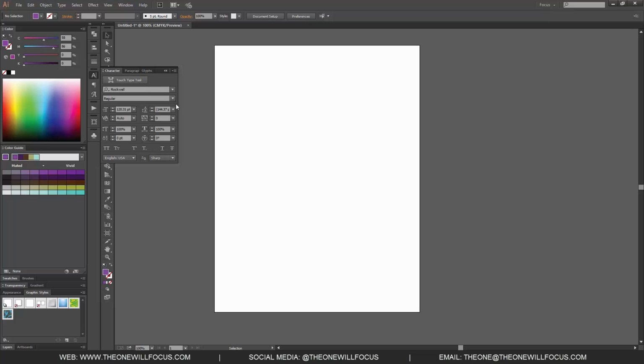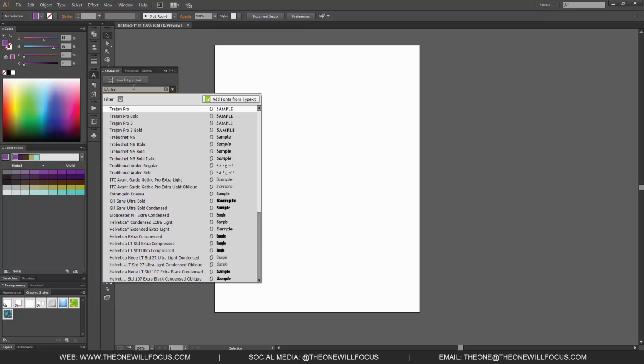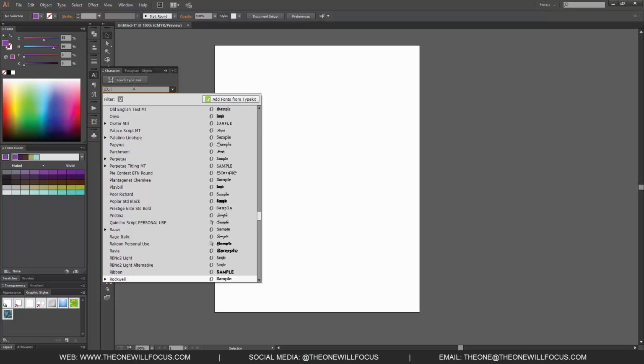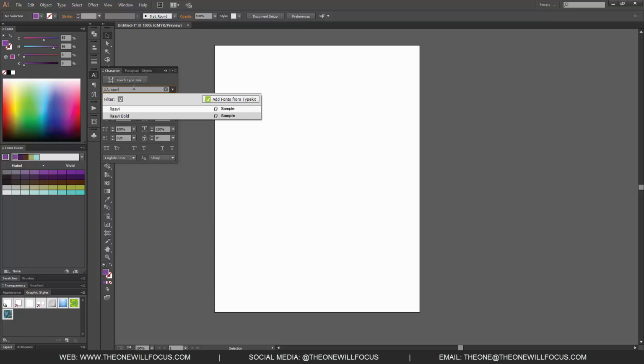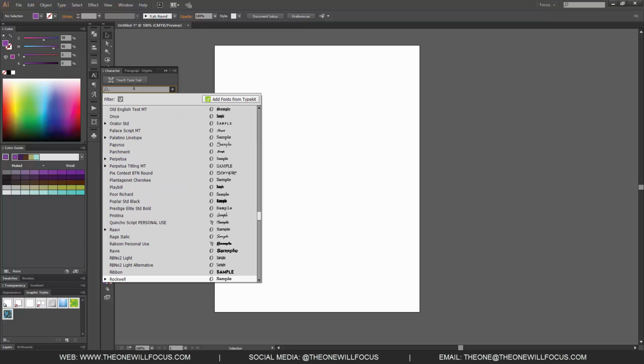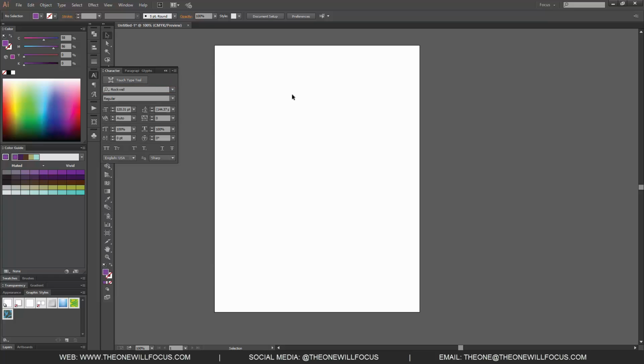And if I wanted to, I can click in here and select the typeface that I want to utilize. So I can actually click in here and start typing something if I know the name of it. Let's say I wanted to use Trajan. It'll start to autofill and sort accordingly. I can go to Avant-Garde or any other typeface that I want to utilize. So what I'm going to do is write on the board. I'm going to hit the T button on the keyboard, click on the board, and type sample.